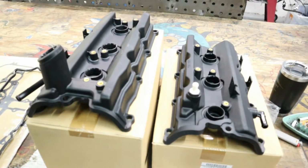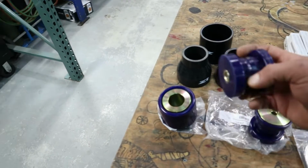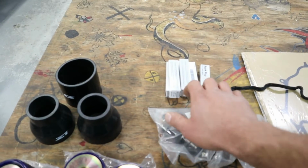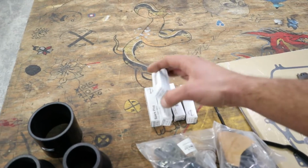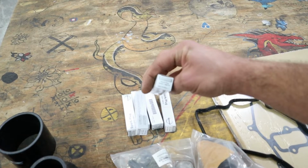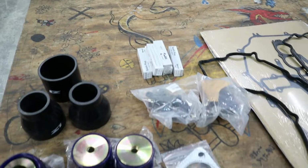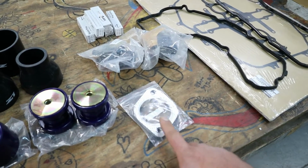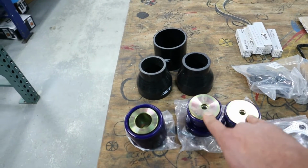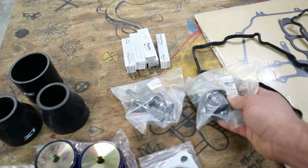These are OEM covers. We got some new gaskets. We also got some Z1 Motorsports polyurethane bushings and spark plugs. Currently we have the original spark plugs installed, which is what the motor calls for from OEM. So we got a one step colder plug. We also got some new gaskets because we have to remove our driveshaft and exhaust for the differential bushings, because we have to pull the diff out to replace these. Here are our new ball joints.